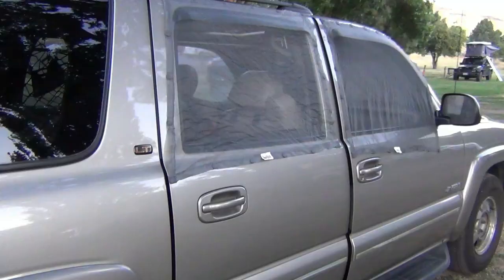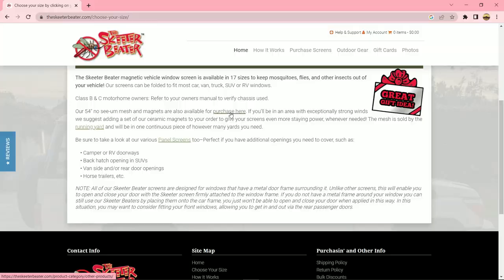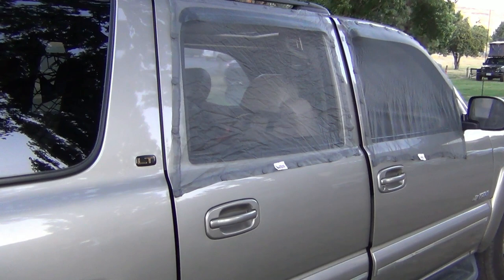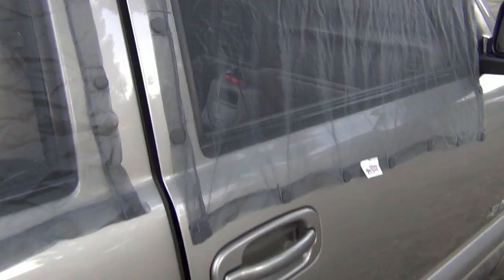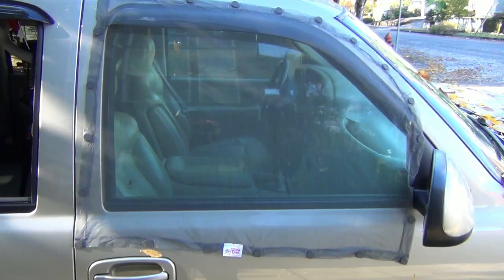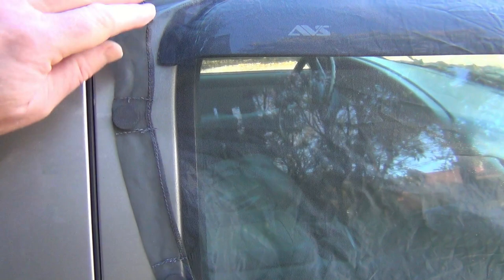The Skeeter Beaters have proven to be very durable. The netting is tight, and I have never had any rips, tears, or holes. The only issue I have had is the seam for the magnets on one screen came undone and the magnet fell out, which is an easy fix. You can purchase both types of magnets on their website for repairs. The fit over the window is good but not exact, which I can understand given the numerous vehicle applications they offer. Keep in mind, I utilize rain guards on my windows, so the screens are accommodating for this extra depth. The key to applying them is the label goes on the bottom with the logo facing out, and then, once you roughly attach the magnets, you just need to slide them around to get the screen aligned with the window, then slide the magnets outward to tighten the screen and remove any gaps.